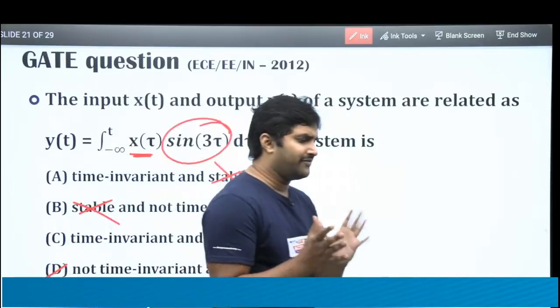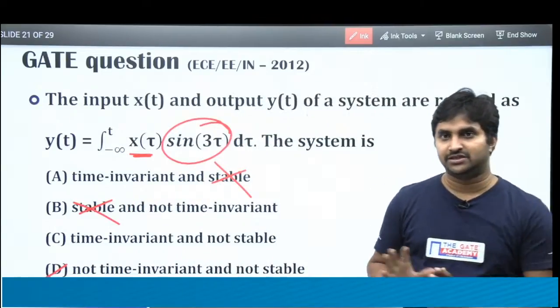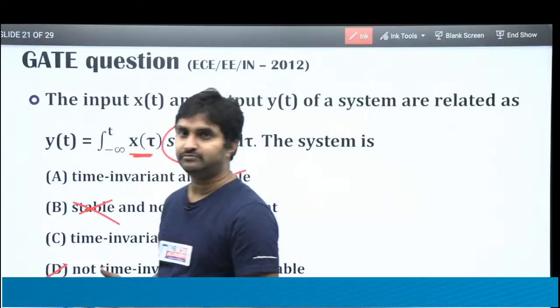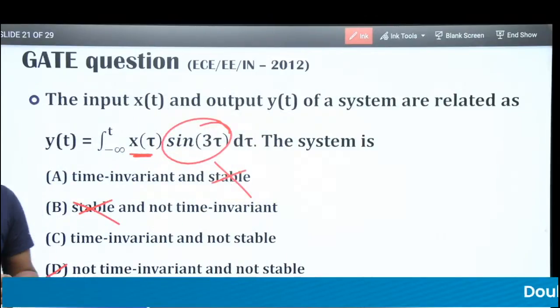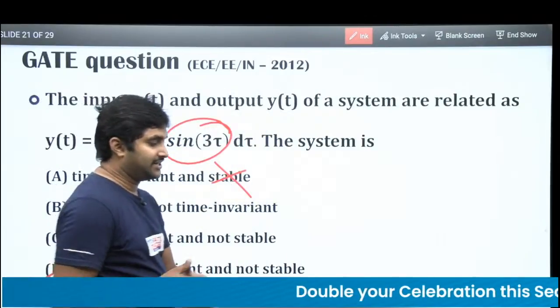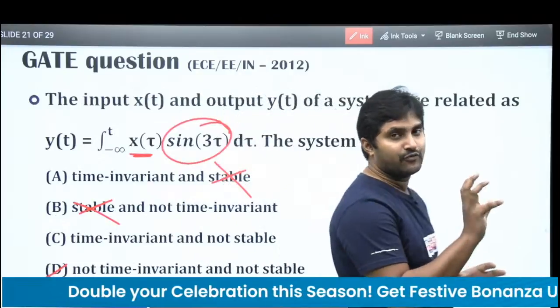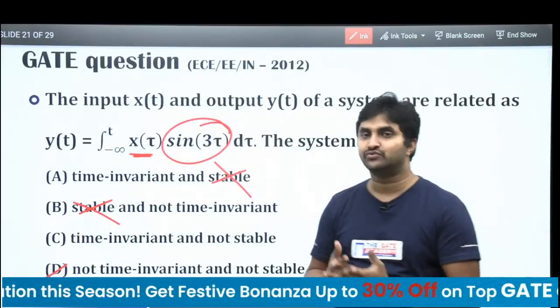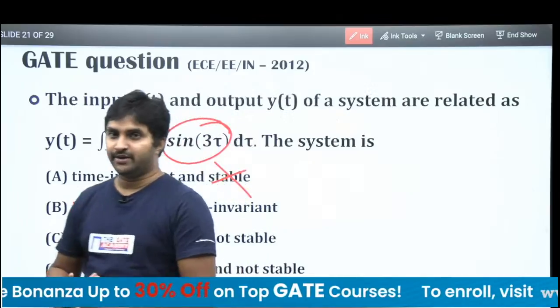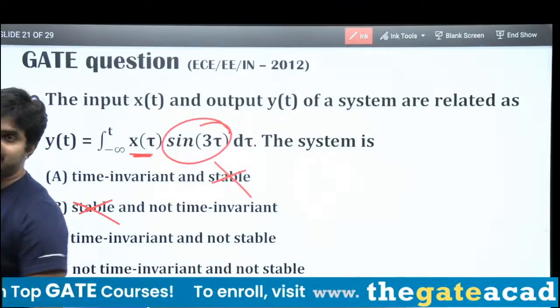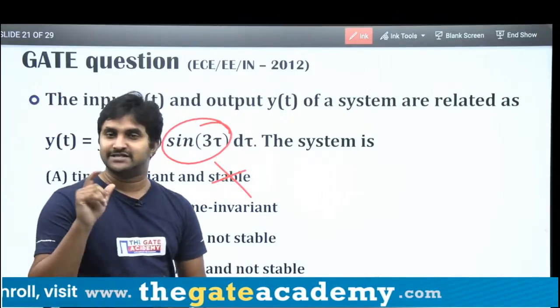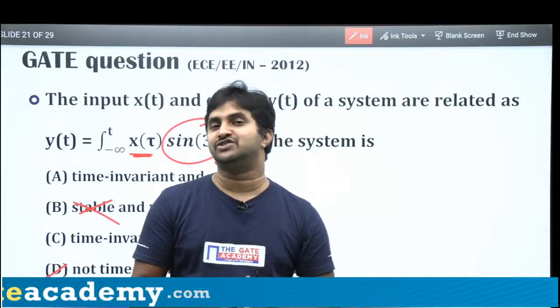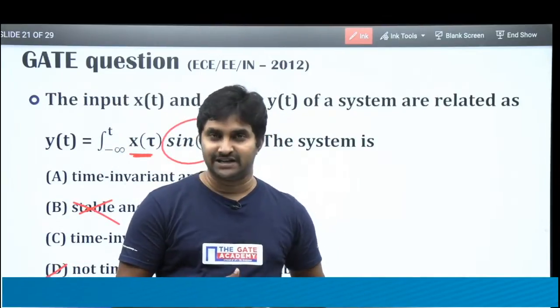Tomorrow we will probably extend the session till 10:30, and we will have the last half an hour be a complete, out and out live quiz session. So first 2 hours we'll be discussing the concept of convolution. The next half an hour we'll do the live quiz, which is a combination of the system properties and the convolution.